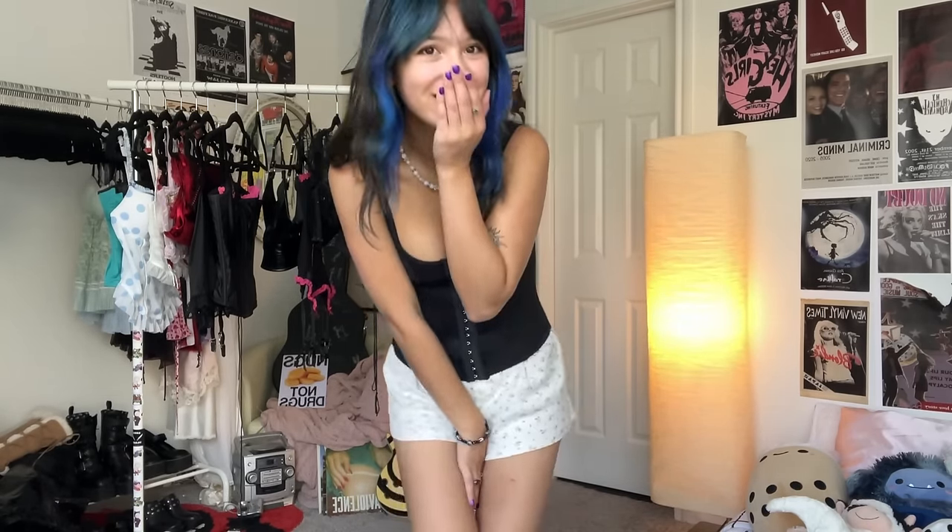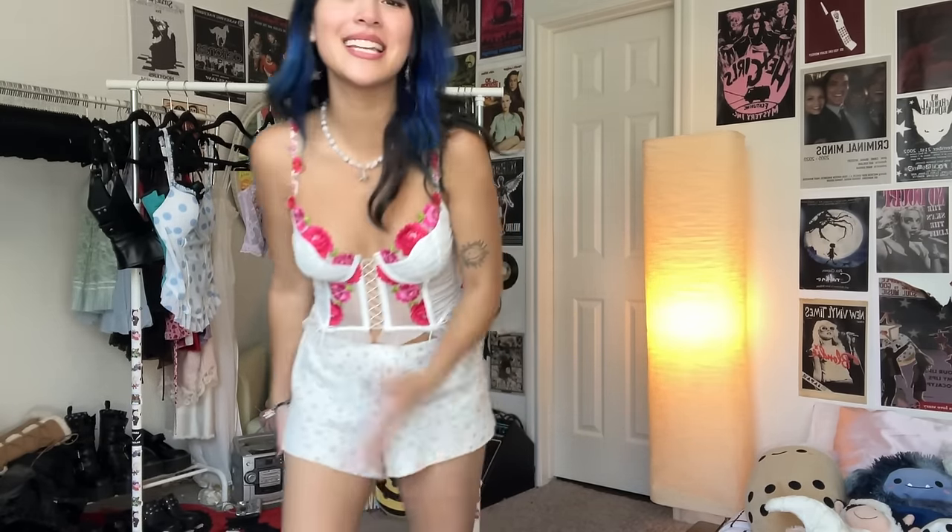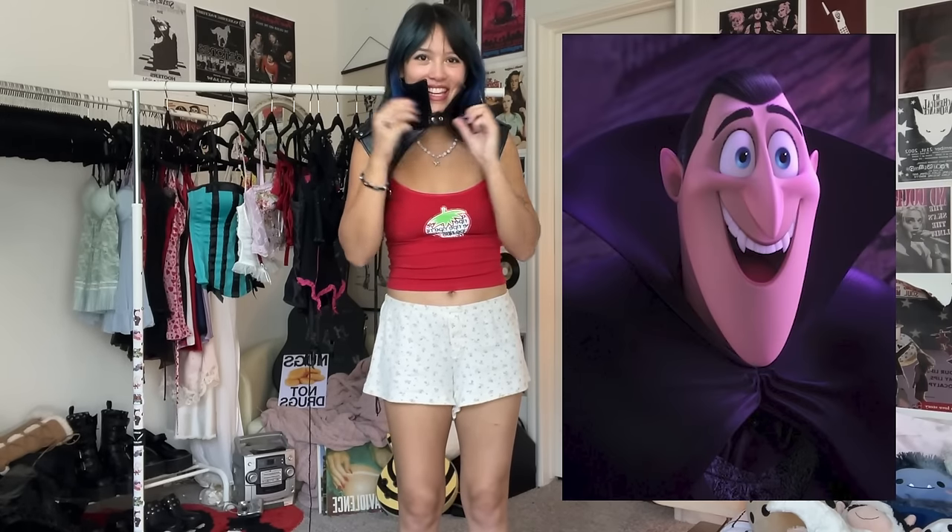In my last closet clean out I kept this corset, but the wavy lumpiness is just not the most. Sell. Keep. This is so cute — way too big, so sell. Another favorite of mine, keep. This corset always makes me feel like a little cottagecore fairy — she's just so pretty. Keep. Another ethereal one to keep. When I bought this one I tried to convince myself I could be a polka dot girly — I can't. And of course, we've got to keep the Gwen from Total Drama Island cosplay corset. Lastly, with my corsets, I'm keeping this accessory — it looks like a vampire cape thing but it's actually a harness. I honestly don't wear it as much as I should, but it's pretty cool. Keep.